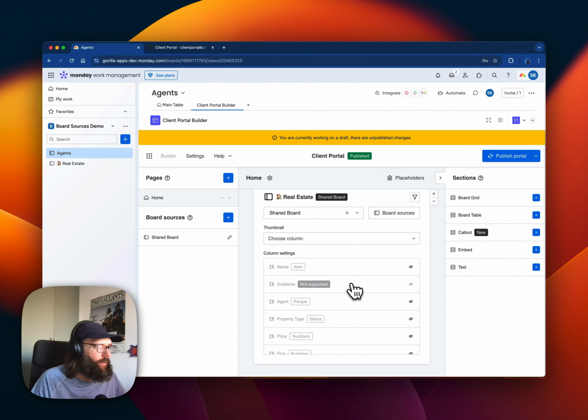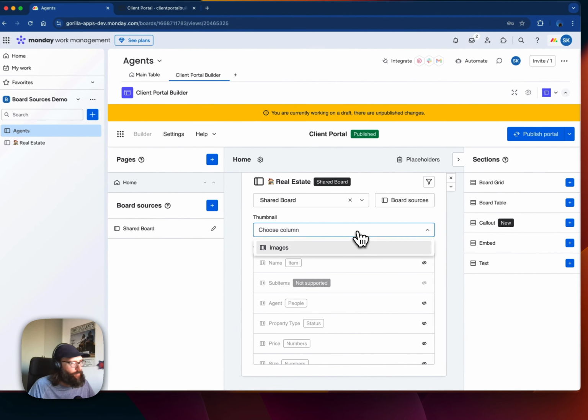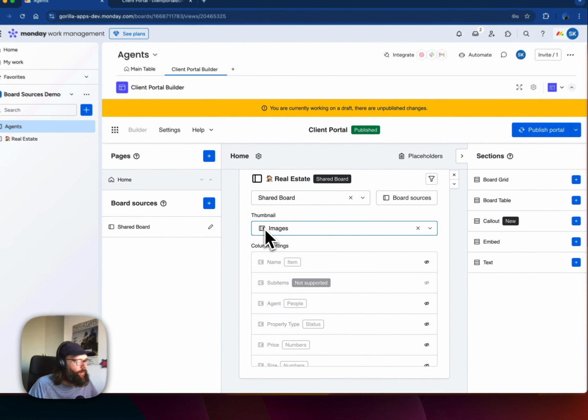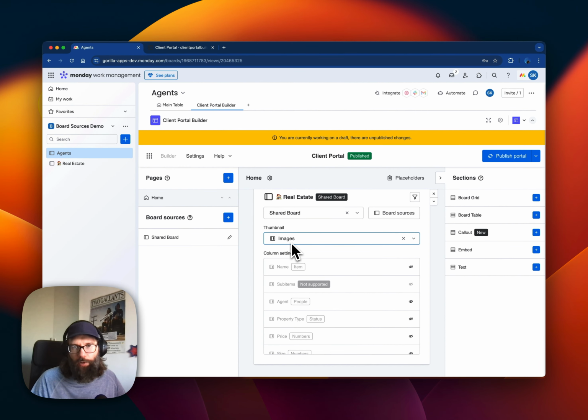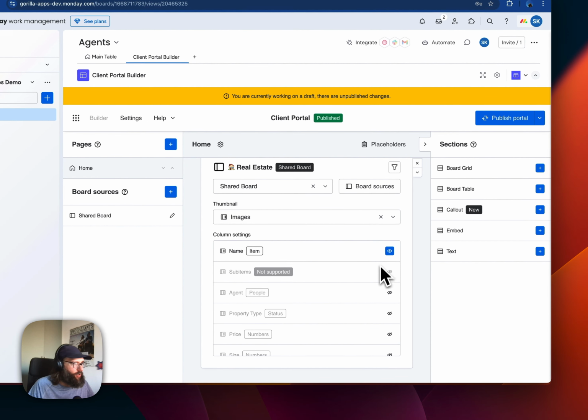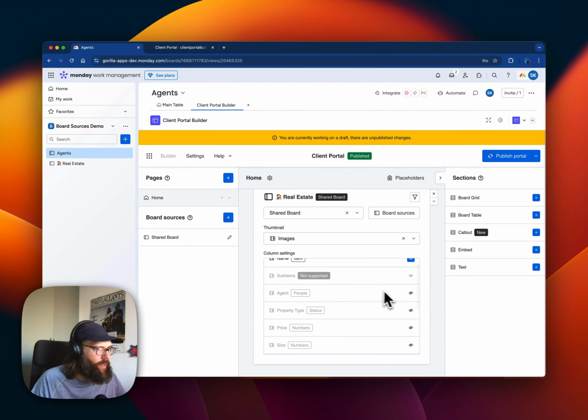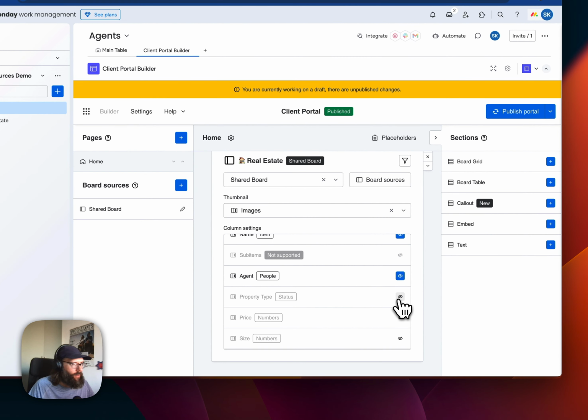And here I can now, first of all, choose a thumbnail column. So there's only one column which contains files, the images column. And then we can choose which columns to display. I'll pick up the name, agent, property type, price, size, bedrooms.